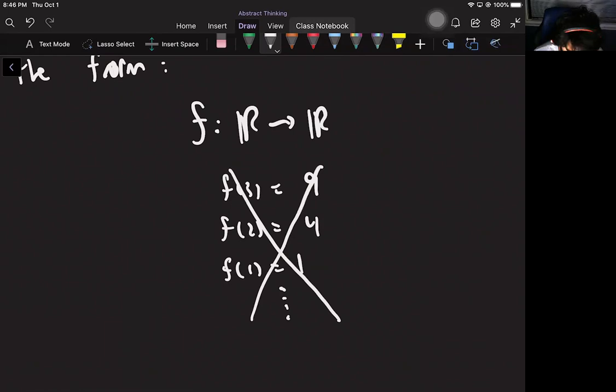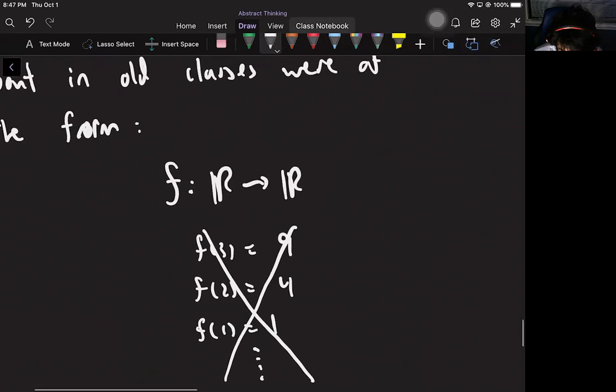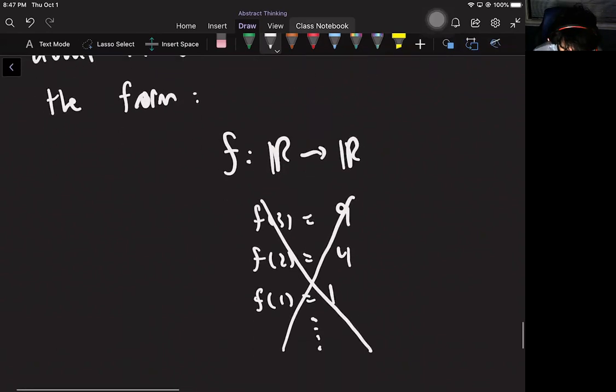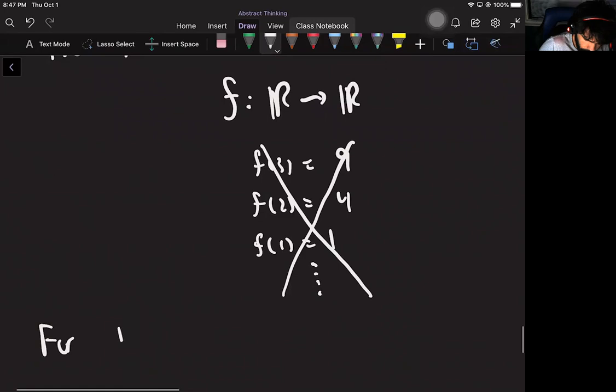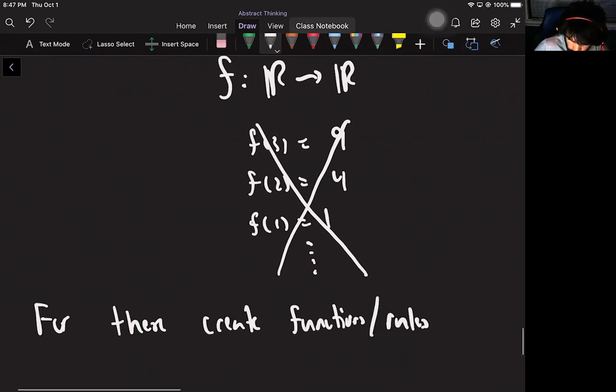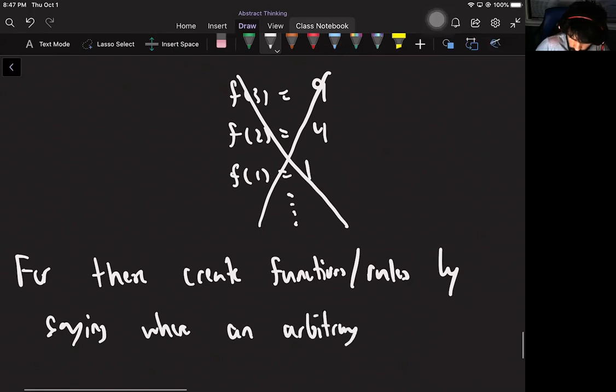Instead, when you're dealing with numbers, you can create a rule by just assigning where a variable goes. So for these, we create functions or rules by saying where an arbitrary element goes.